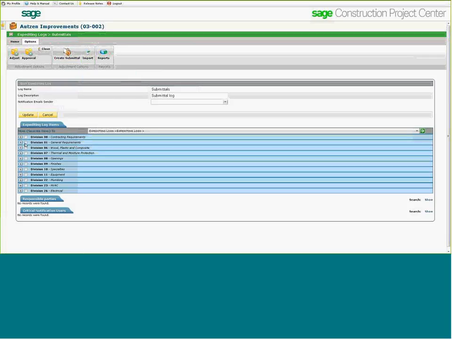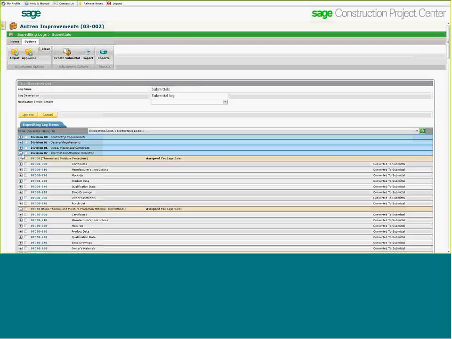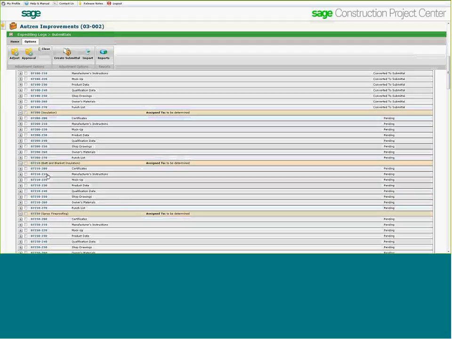That can then create a nice little template here of all the different stuff. Maybe we're looking at our thermal and moisture protections, and we know that at some point on the project we need to turn in the certificates and the manufacturer's instructions and all the other stuff on this list. I can see all the different pieces imported in. I can also create a template on the cloud as well, where I can just copy it over and say, hey, this project's very similar to this other one. We're going to have the same submittal items, and we can do that.